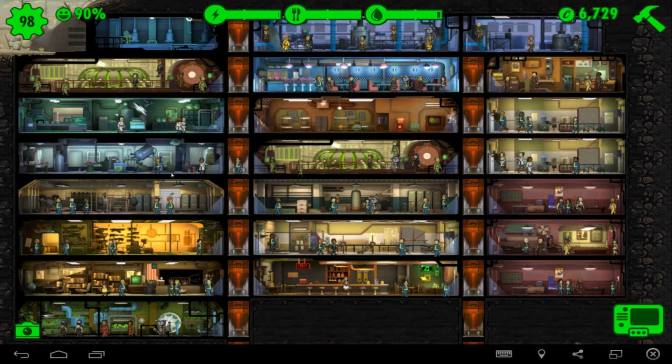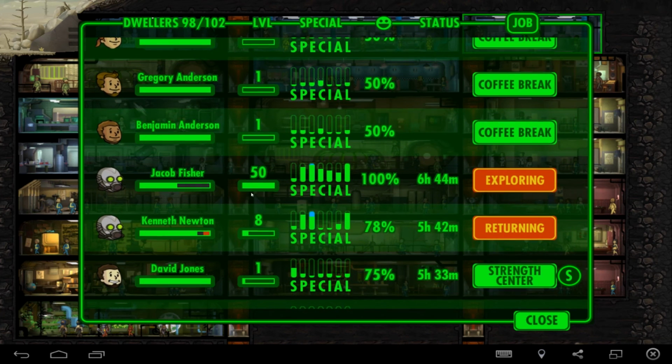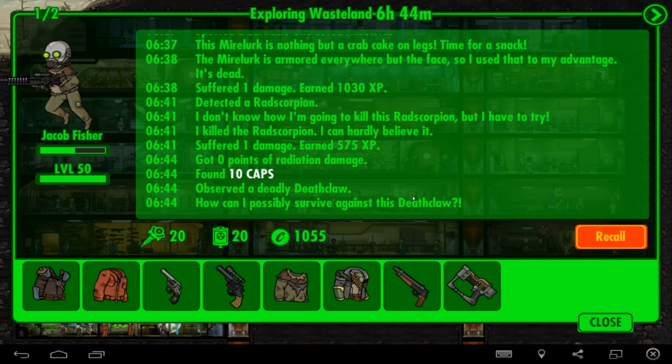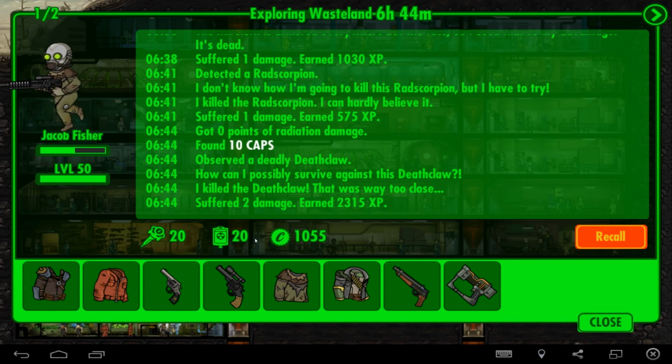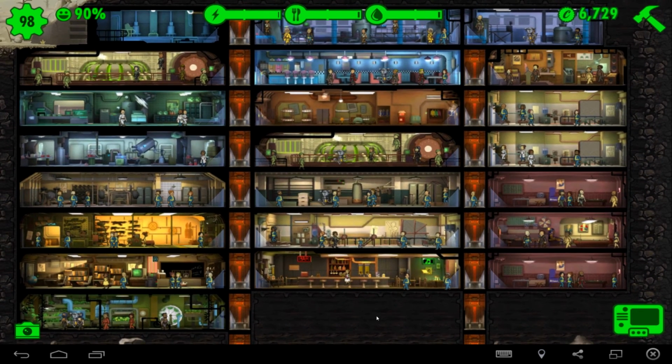Not happening. So we're almost to 100. Only need 2 more dwellers, and we do have the room, as you can see there. So I don't know why Jacob Fisher's health is quite so low. What's he been fighting? I sent him out with 20 Stimpaks and 20 Radaways, and he's not used any yet, so maybe he's just waiting till he reaches a certain point in his HP.